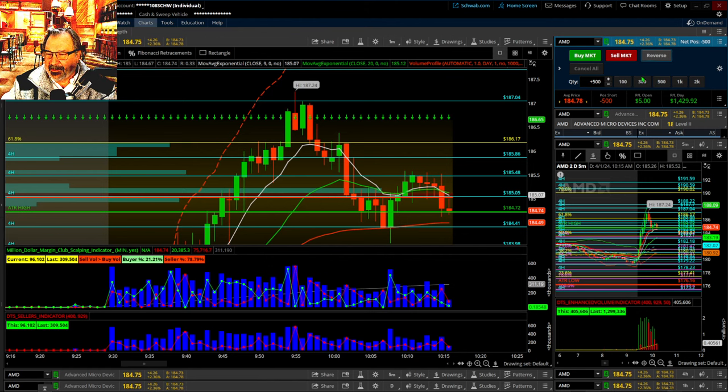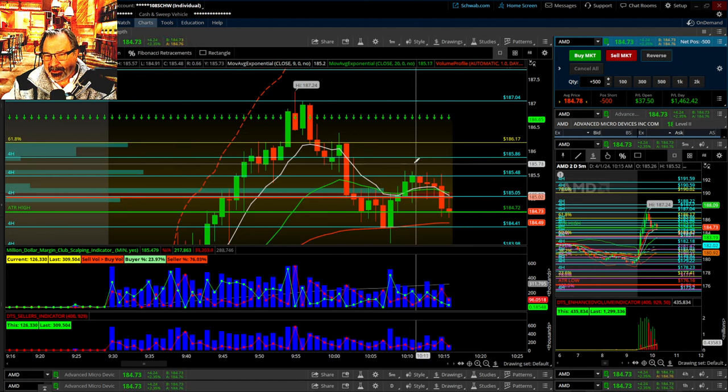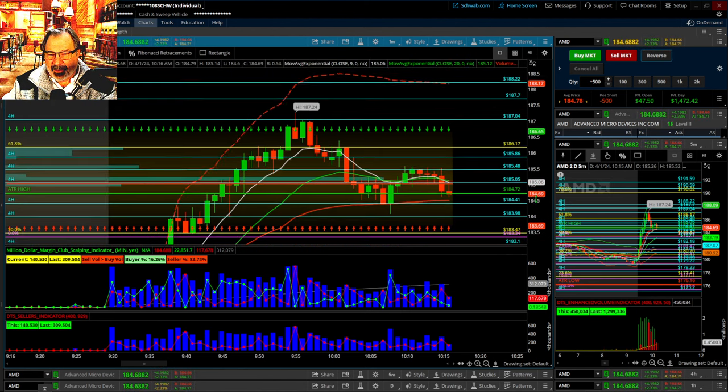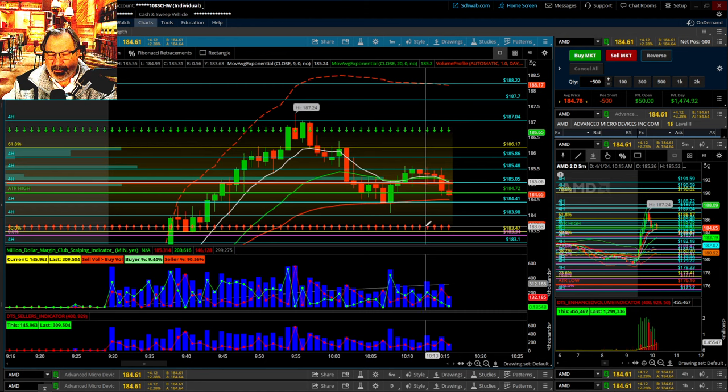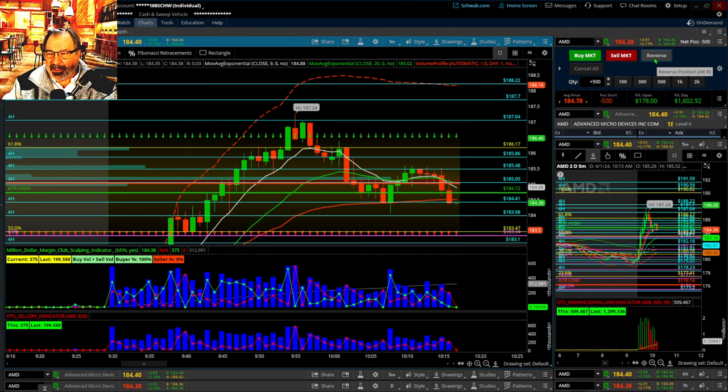But hey, look at the 5 minute. You've basically got a bear flag here. This is a bear flag, so this should go down on the bigger pattern. So we're looking for this to go down a little bit more. What do we got down here? So this is 83.47. This was going to kick it back the other way where you see these arrows on the volume. There's the VWAP it just blew through. Okay, so that's good. Yeah, I just noticed that bear flag over there on the 5 minutes.